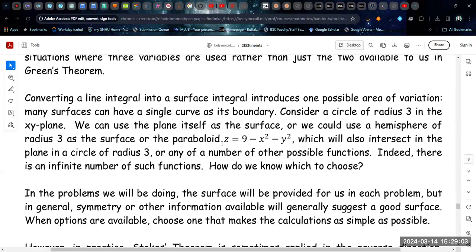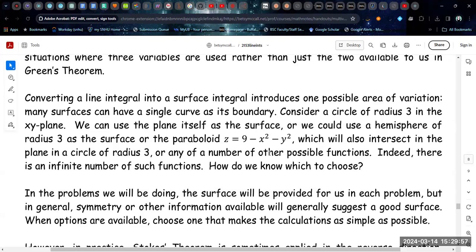So let's consider, for example, other kinds of surfaces that may also be equivalent to a more complicated surface, or could be thought of as being in the xy plane. One example might be something like a paraboloid. When the paraboloid intersects with the xy plane, it intersects in a circle of radius 3. So one thing we can do with some of these problems is swap out the surface to make our algebra a little bit easier. If it's the boundary of the paraboloid intersecting with the xy plane, we could just use the xy plane rather than the surface of the paraboloid.